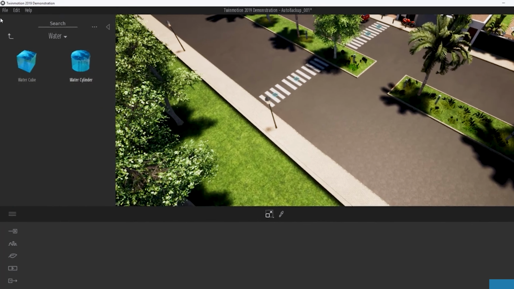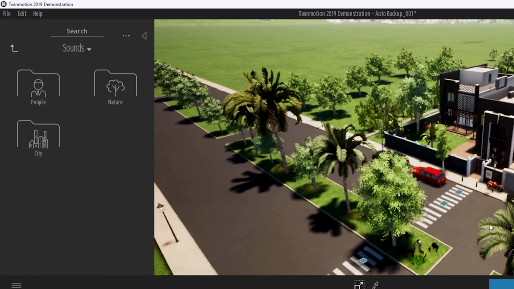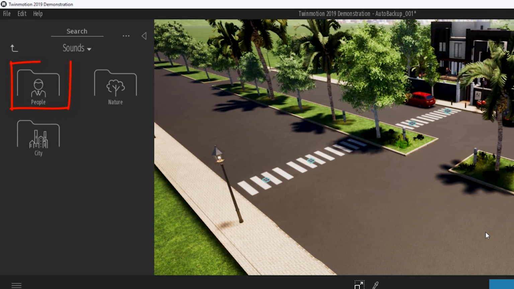Then we have a folder for sounds. Inside sounds, we have sound effects for people, nature, and city. These sound effects are made to be added to our scene, so when we export our scene into a game-like BIM-Motion and walk around the spaces we have, each space will have its ambience sound effects.